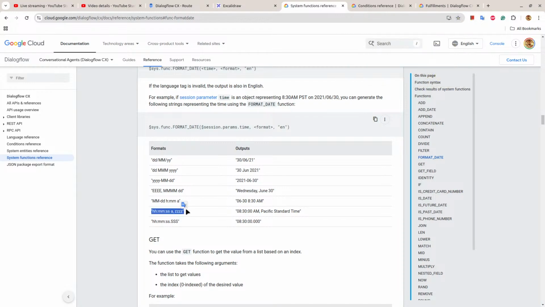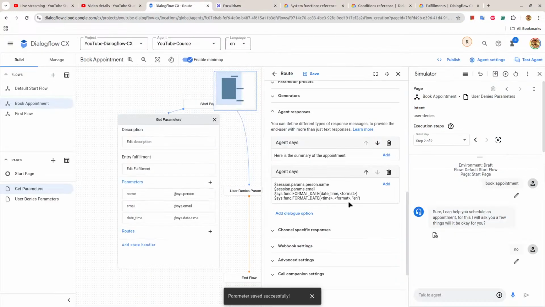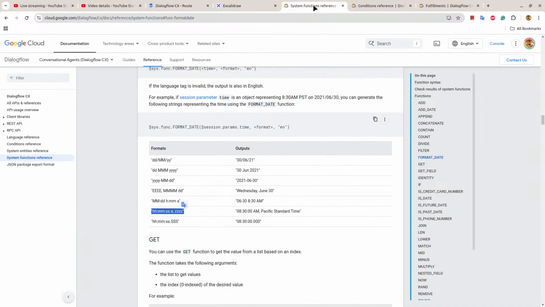This is the format. And let's use this for date.